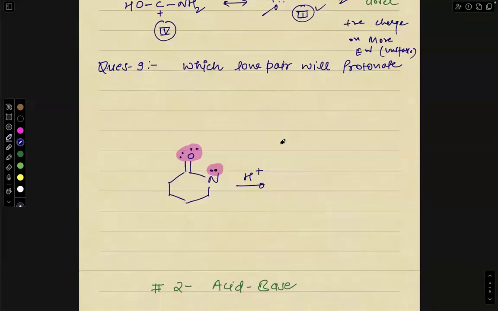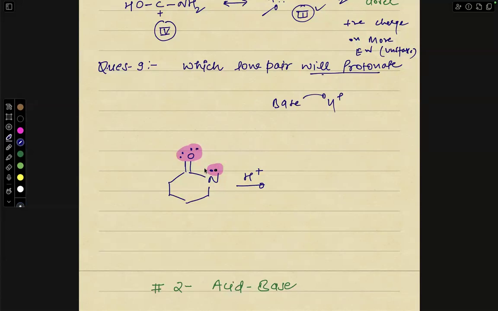Okay, this is a very beautiful question. Which lone pair will protonate? Later, once you learn reaction mechanisms, in Orgo 1 and Orgo 2, you will see a step called the protonation step. The simple thing is that a lone pair can donate its electrons, but here we have two atoms with a lone pair. So which lone pair is going to protonate? The simple thing is to draw the resonance structure, because a base can protonate.